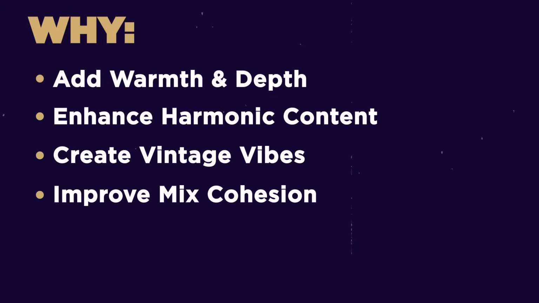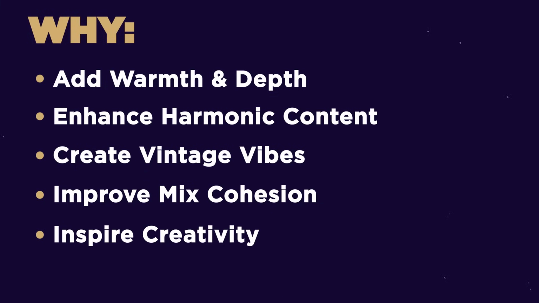Using these tools can also improve mix cohesion. By adding subtle analog coloration to your tracks, you can help to glue your mix together and create a more cohesive and unified sound. Analog emulation can impart a similar sonic character to all of your tracks, helping them to sit together more naturally in your mix. And finally, inspiring creativity. Experimenting with analog emulation plugins can be a creative and inspiring process. The unique sonic characteristics of analog gear can spark new ideas and inspire creative decisions, helping you to achieve a more unique and original sound in your productions.